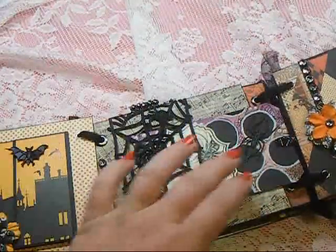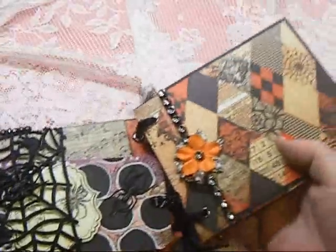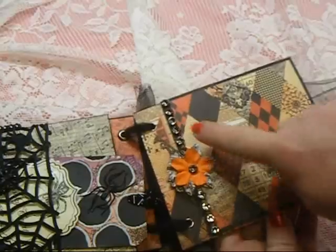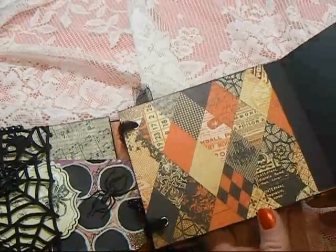You flip this page. Let me shift it again. I love these albums, but they're hard to show. Then this page, I added some of the regular size Rena Bling and then some more Prima flowers. It opens like this.